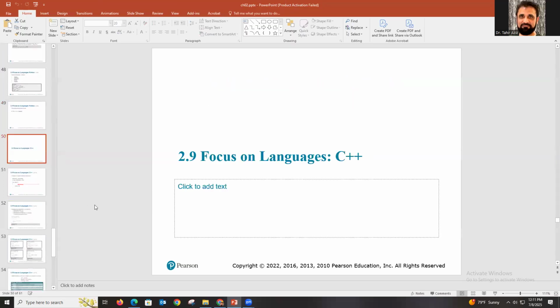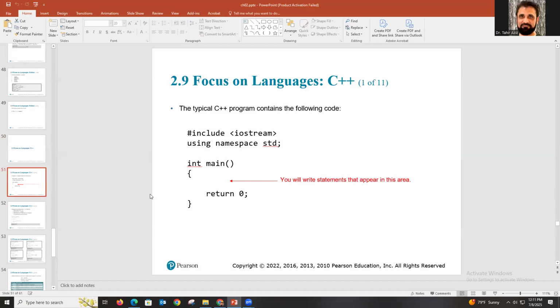All right, let's switch gears. Now we are in the last language we are going to talk about in our chapter 2, which is C++. So in C++, you include a couple of things on the top. You include an input-output stream library. So this is the library you're including. Again, we will talk about these things in CS11 or CS21 or CS31. We are not spending too much time discussing what is an input stream and what is a using namespace standard. That's not our goal.